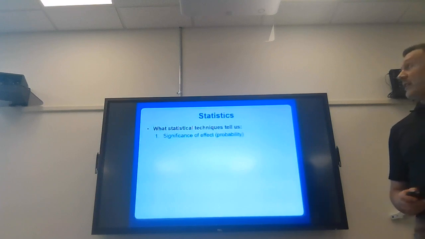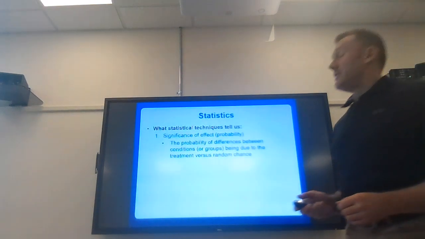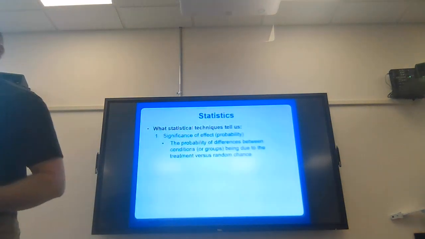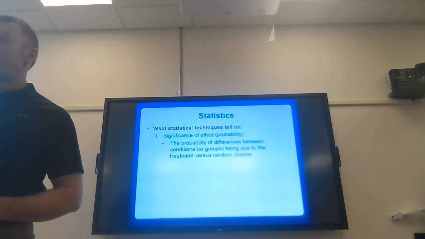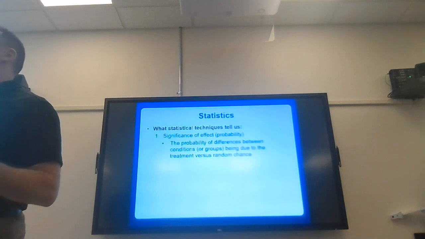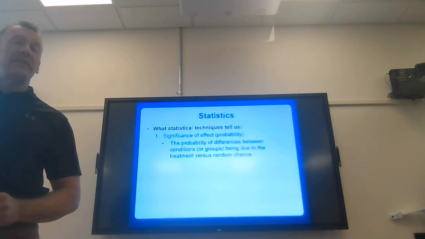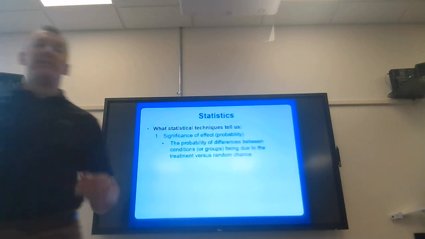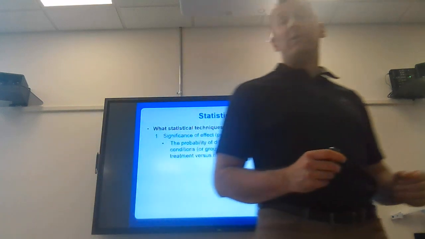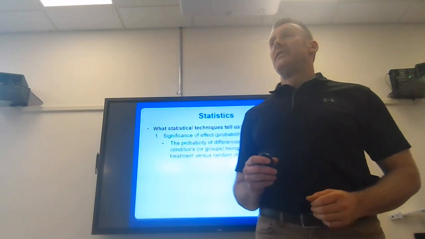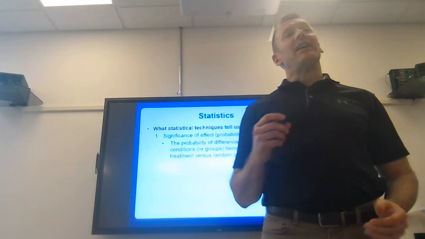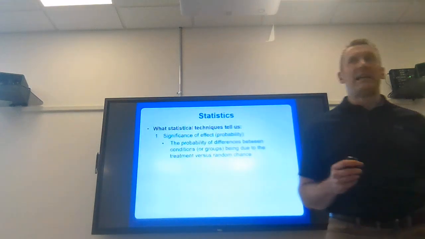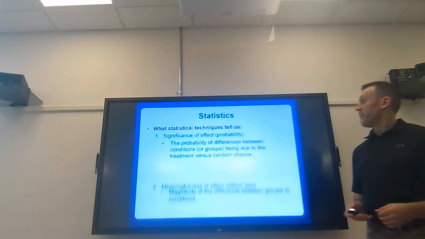And so oftentimes in health and human performance, the usual level of chance occurrence is 5%. That's why in a test of significance, we adopt a probability level of 0.05. So that's saying that 5% of the time, any observed differences are due to chance occurrence. You can look at it the other way: 95% of the time, differences are due to truth or reality. So there are real differences.